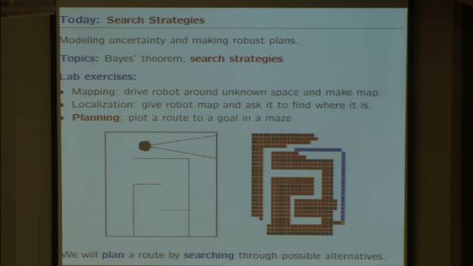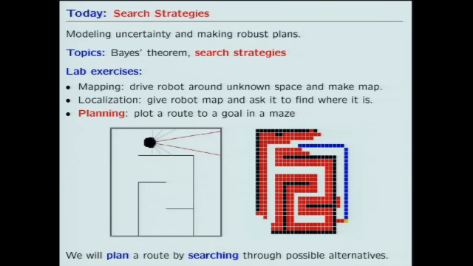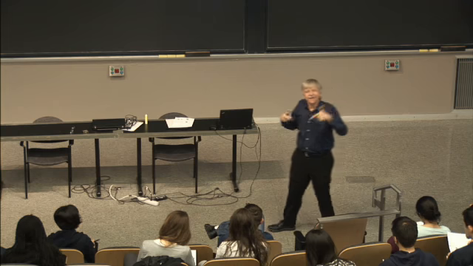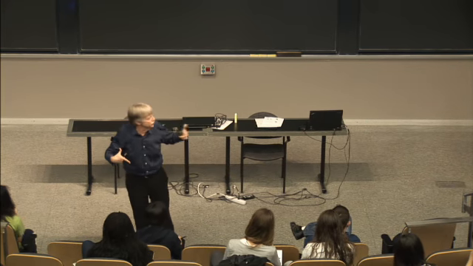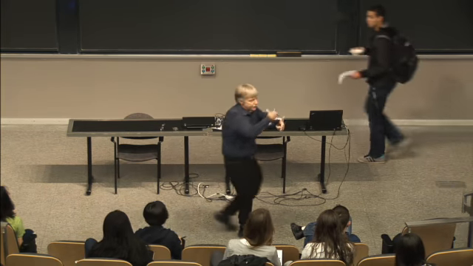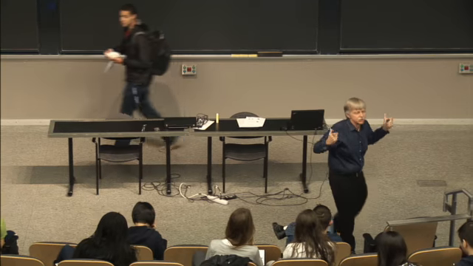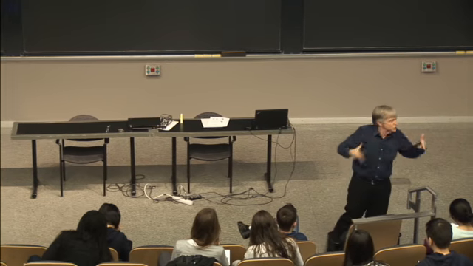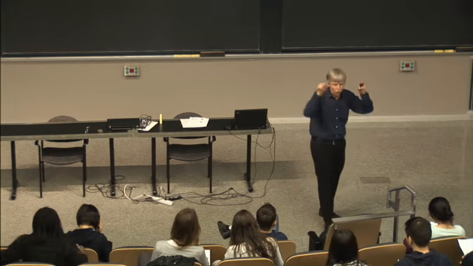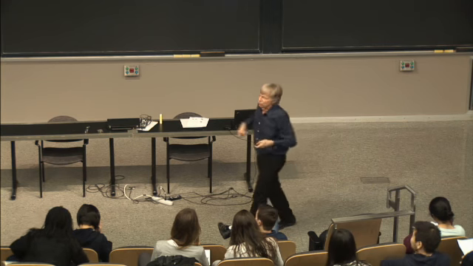Today, we're going to blast ahead and think about the other important topic, which is search. So we're going to think about planning. We're going to be planning ahead. We're not going to just react to the situation that's given to us. We're going to try to figure out what's the right thing to do in the future. To do that, we're going to think about all the things that we could possibly do, search through that space, and figure out the one that's, quote, best. And we'll have to define best somehow.